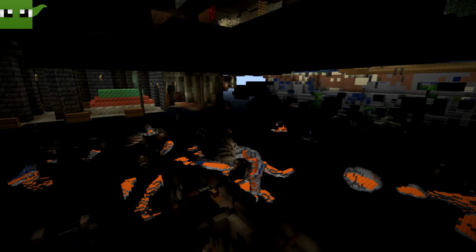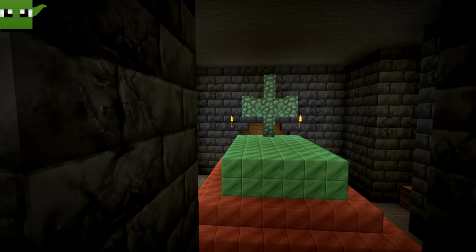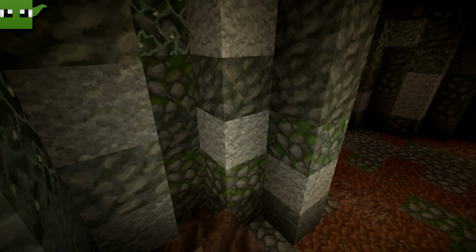Here we've got the drainer community. We've got these basements and crypts and cave systems and bathrooms.